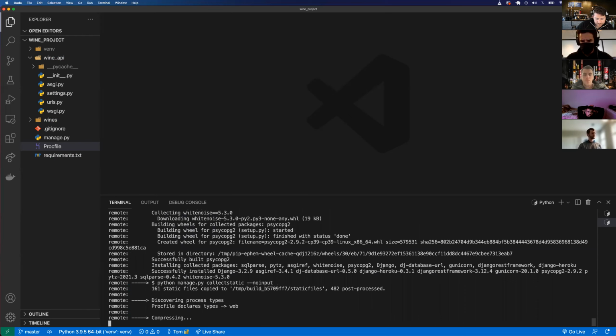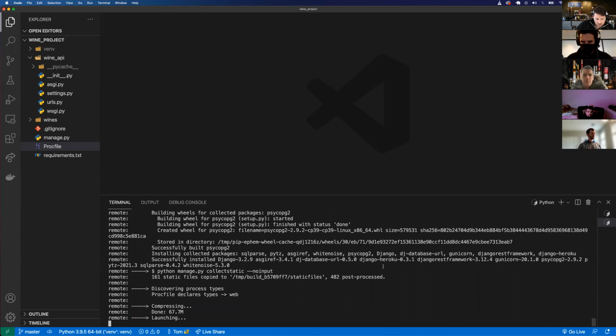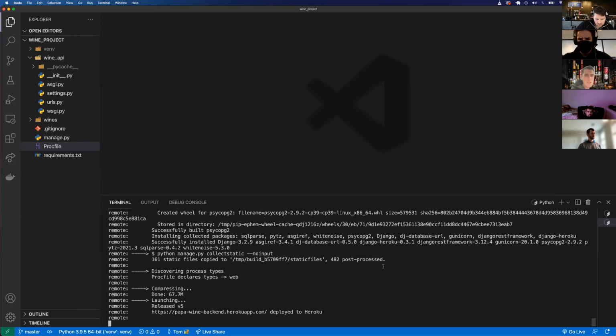Come on. Launching. Deployed to Heroku. And just because it's deployed to Heroku doesn't necessarily mean it's going to work. It just means it's been deployed.